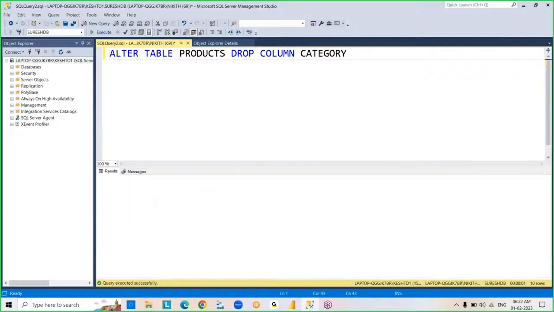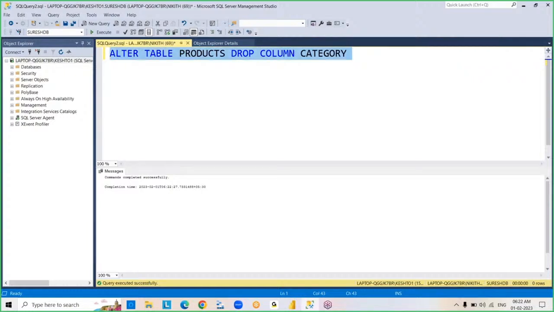So now what happens, you see that particular column, category column dropped from the table. Right? So alter drop.